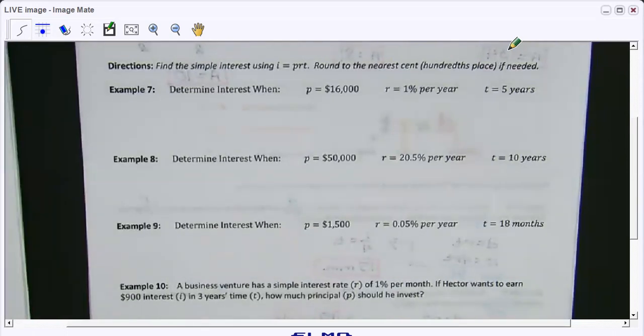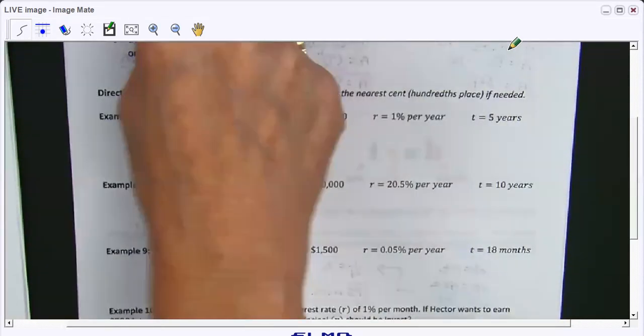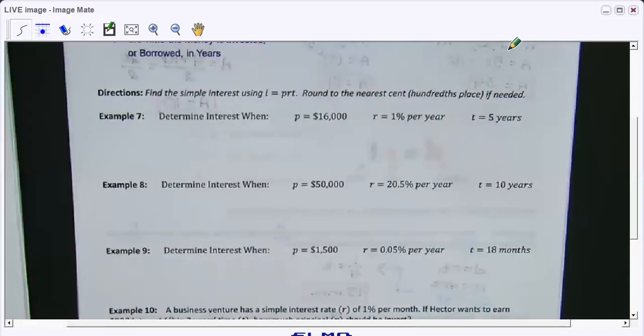Okay, here we go. Simple interest formula. I equals PRT. What do these stand for? I is interest, P is principal, R is rate, and T is time. What does all that mean? Say you want to start saving your money in an account that earns some interest. What that means is you put money into a bank and actually the bank is paying you to keep your money in their account. And say you have a summer job and you put $500 in the bank.